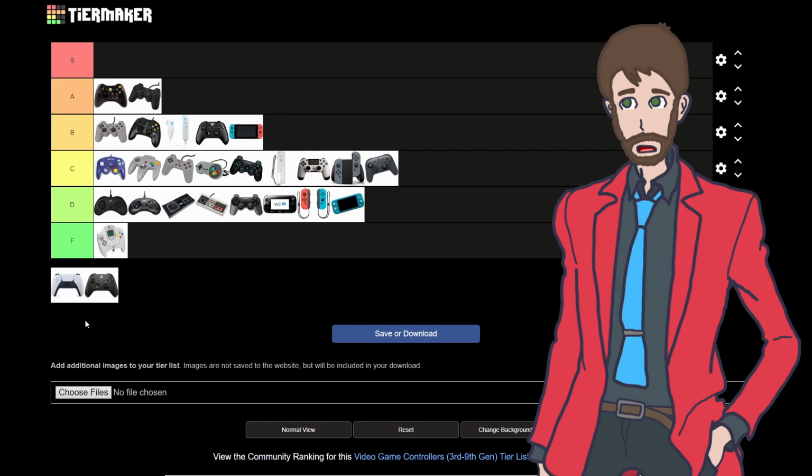Alright, and finally, all we have left is the DualSense and the Xbox Series controllers. These are pretty difficult to match. I like both of these controllers a lot. I know that we're kind of spoiled in today's day and age because we have these massive controllers with a massive amount of technology in them, but this is like the new prime standard, this new style of controller. They're really huge frames, so your hands sit comfortably on the sides of them, and that's the most important part. The only difference between these is the angle at which the handles come down.